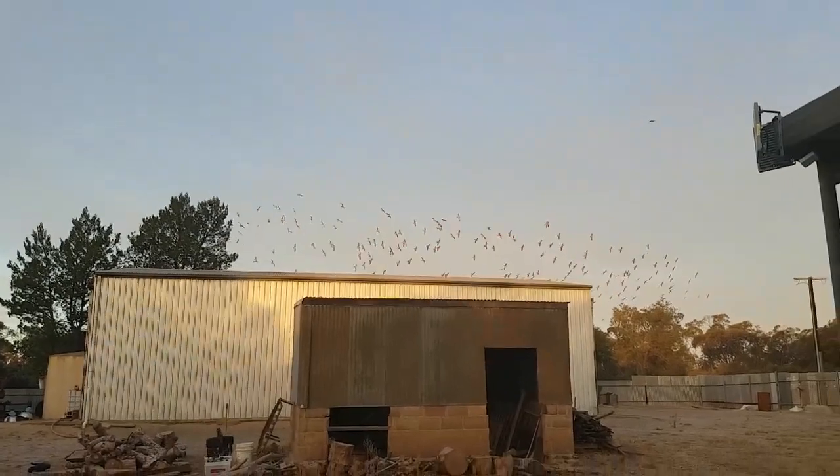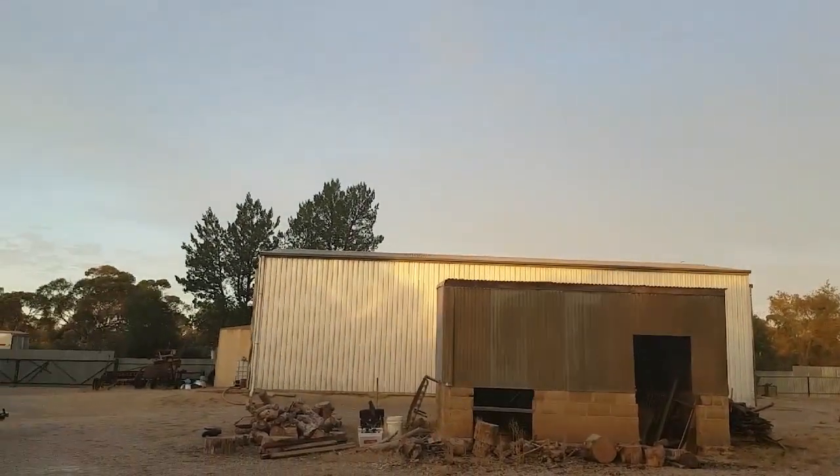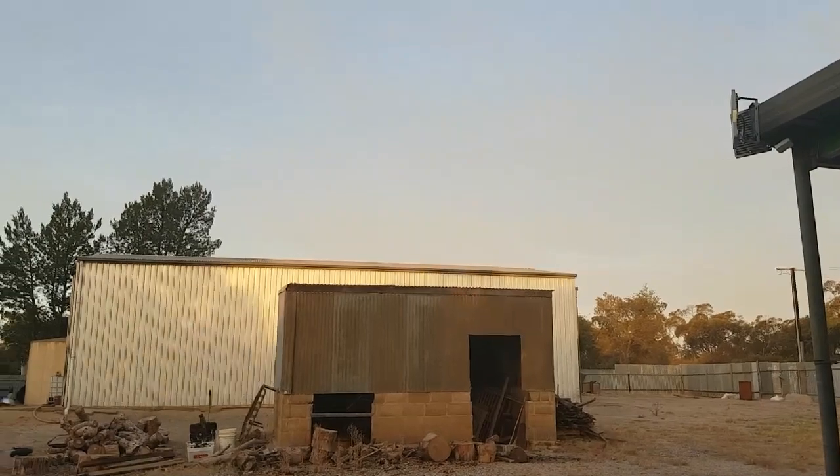Look at all these bastards. They're actually a pest. You can shoot them. You're allowed to shoot them. So the white ones are not allowed to. But they're almost pest quality too these days as well.